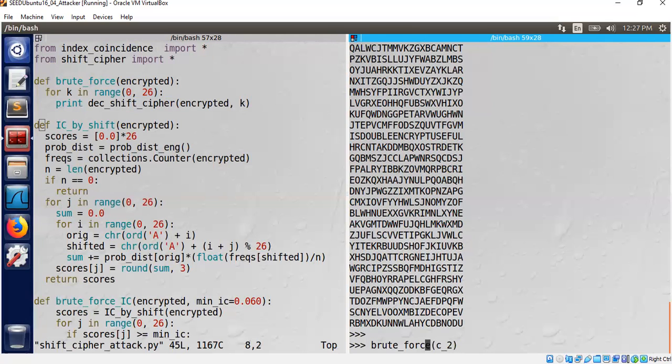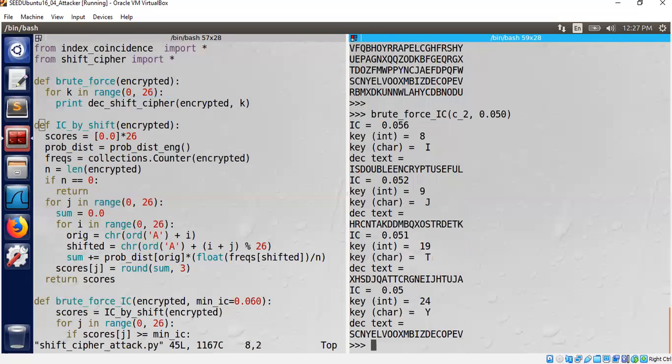Now let's do brute force with the index of coincidence. Let's set the minimum IC value to be 0.050. And we can see, is double encrypt useful, when the key is 8. It was automatically able to find the key. Of course, this was not the key they used. They used K1 followed by K2 when encrypting, but it doesn't matter because it's equivalent to key 8 anyway.